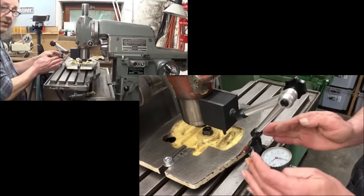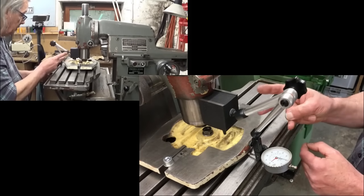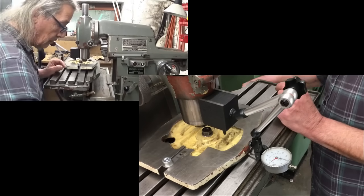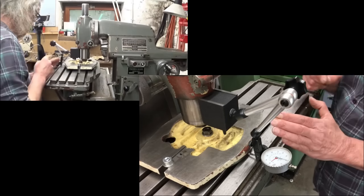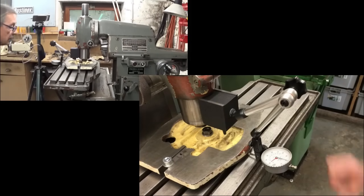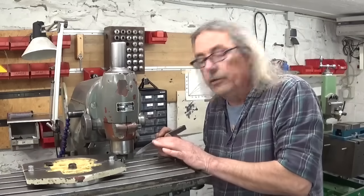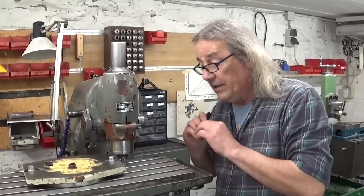The highest point is about 2 millimeters. So if I cut this in two, it gives me 1 millimeter. So this should be center. Looks good to me. To center my to be installed cutting tool here, it will be very easy.